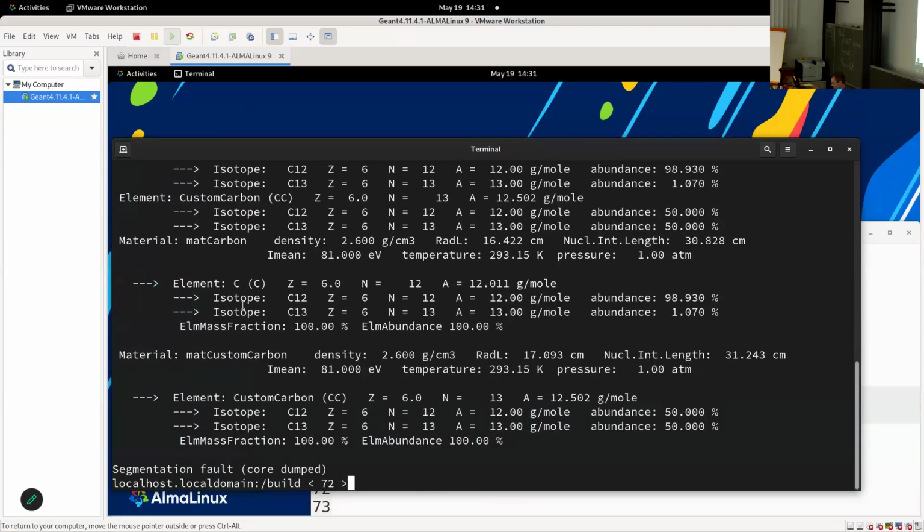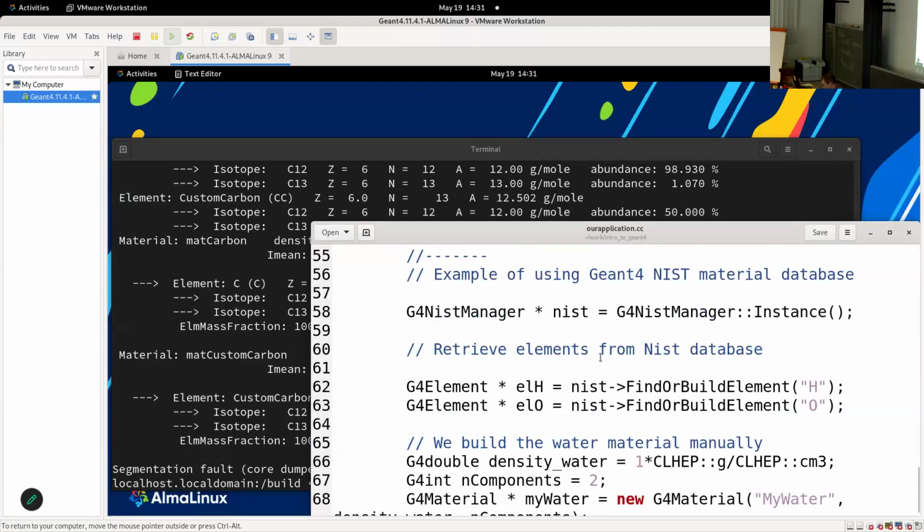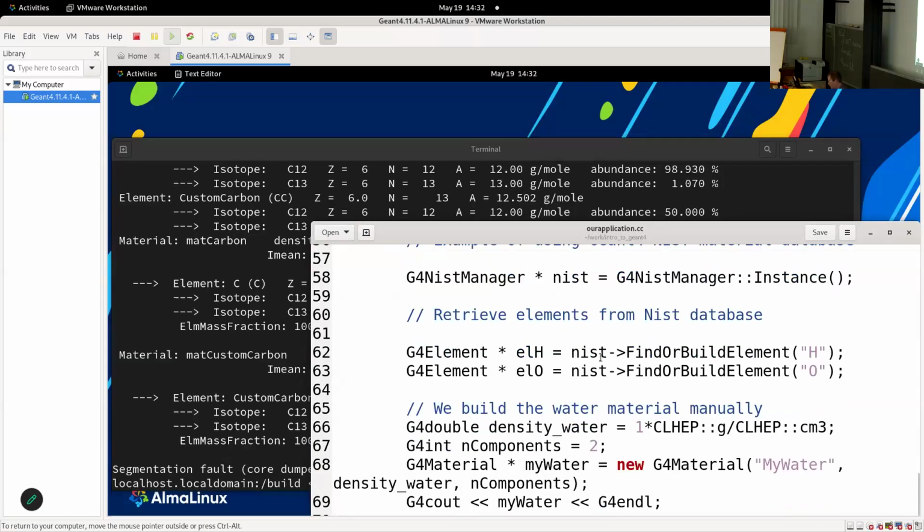I hope it fits. Okay. Very good. We forgot to put the elements.